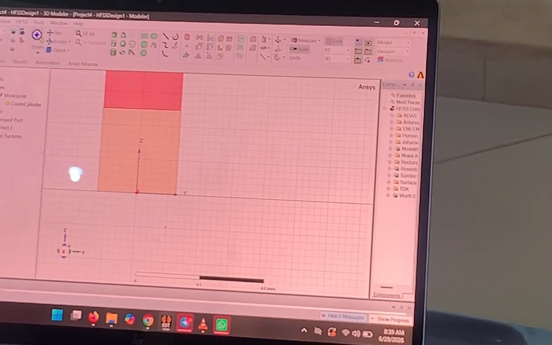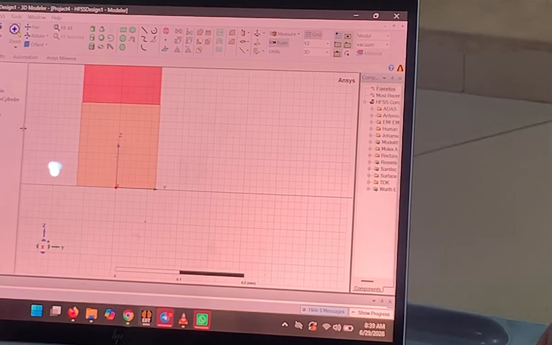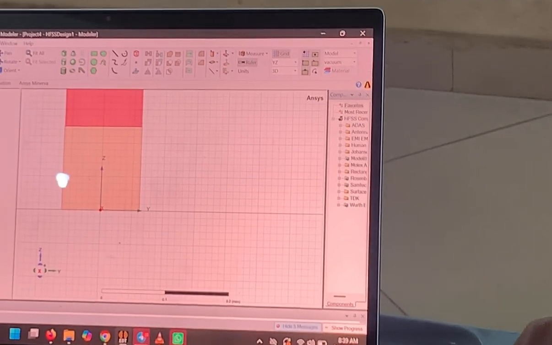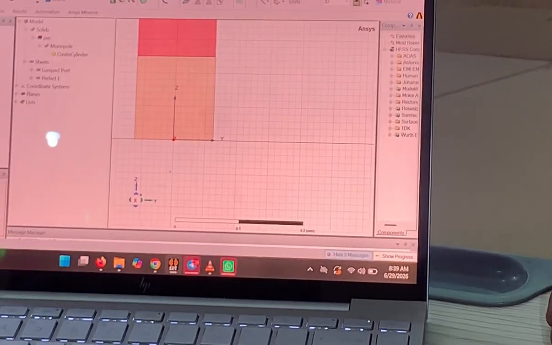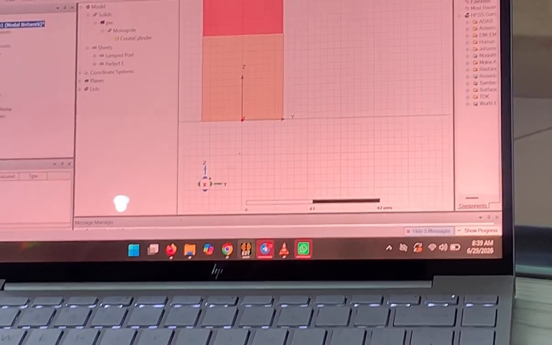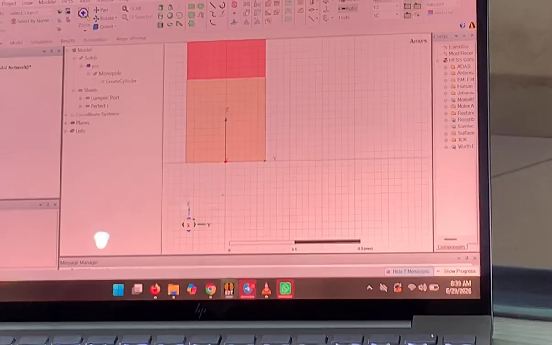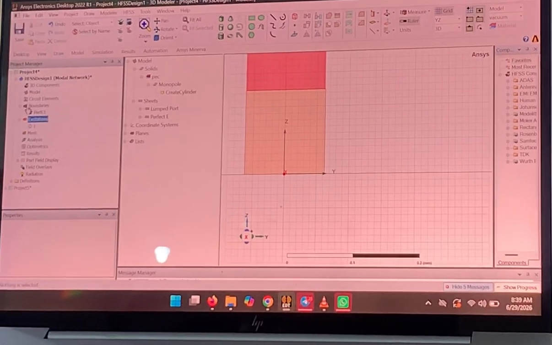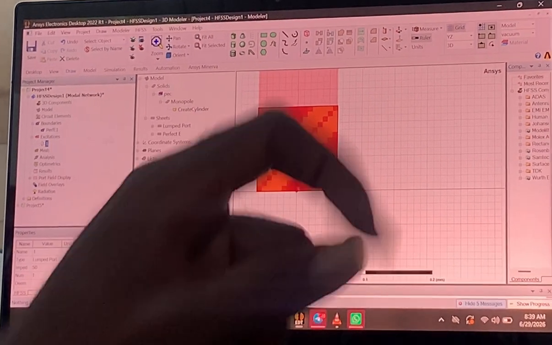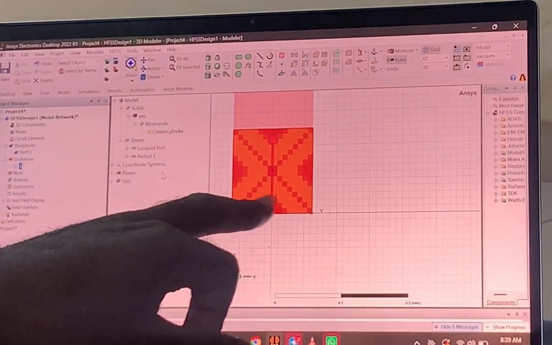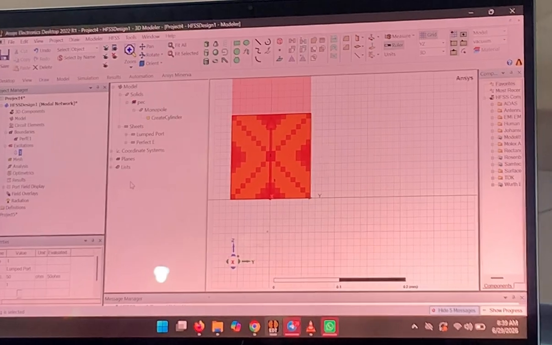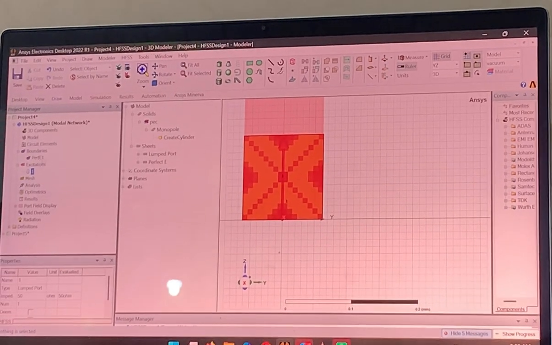To check if your necessary things have been assigned very well, come to excitation. So when you click on the excitation and it changes to this, seeing the line there, it means that whatever you've assigned has been assigned perfectly well. The perfect E is for the ground.